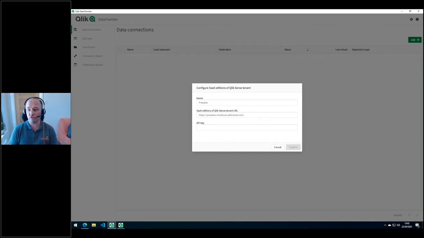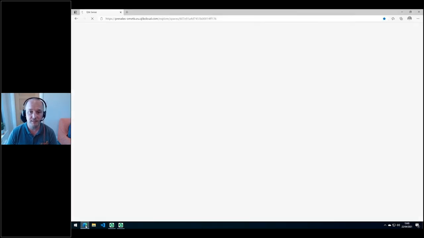So when you first run Qlik DataTransfer, you need to hook it up and connect it to your cloud environment. The first thing it's going to ask you to do, this is the Qlik DataTransfer screen you see here, is to create or put in an API key. This is how it securely communicates with your environment. Give it the URL, this is using our demo environment, and an API key. And that's pretty simple to get.